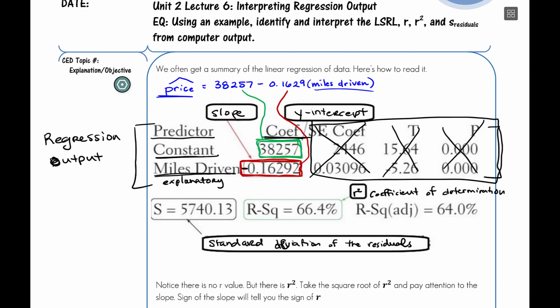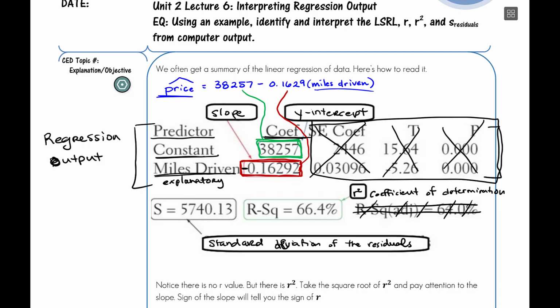So from there we can find our coefficient of determination, standard deviation of residuals, and the actual regression output equation. This one, r-SQ adjusted, it's just another form of the coefficient of determination. We usually don't use it. It's not really wrong if you do use that one. We usually use the one that's just r-SQ. So remember that that is how you read through the regression output.